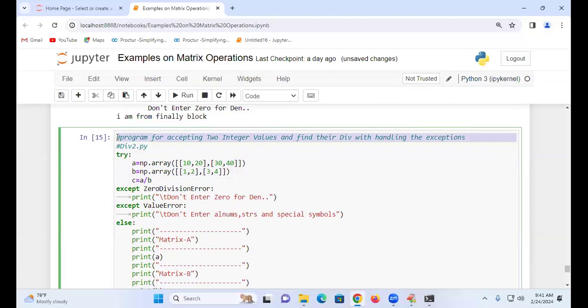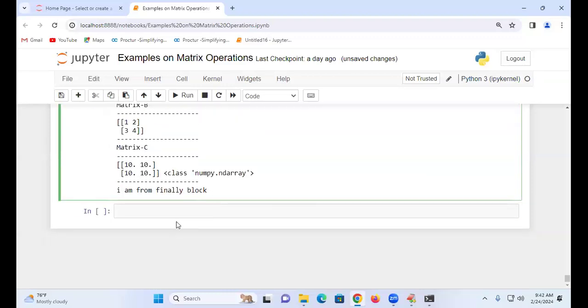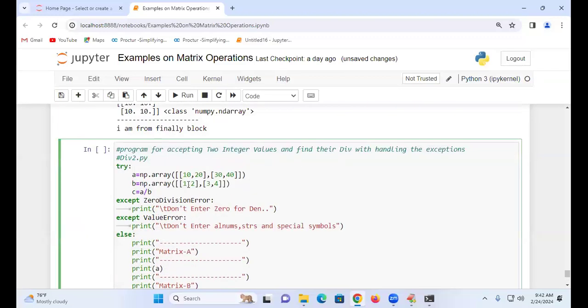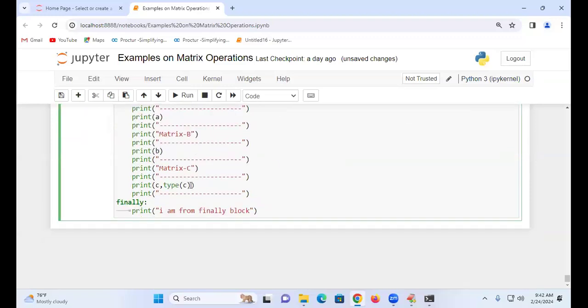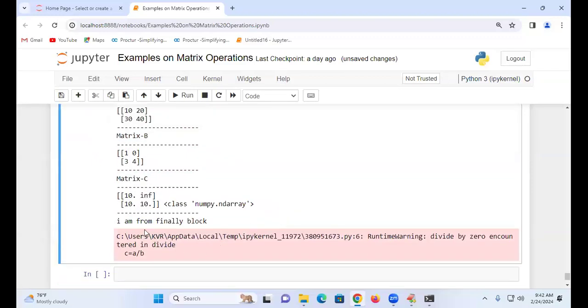Same example. The output is coming perfectly. Here you write it. In some place I am writing what? 0. I am writing 0. 0 means what? 20 by 0. That time, see what is happening. Here, we are getting INF. What does that INF say? Infinity. How to eliminate infinity?